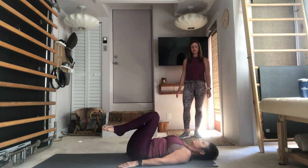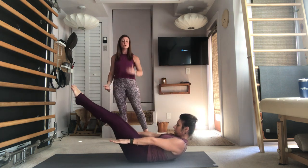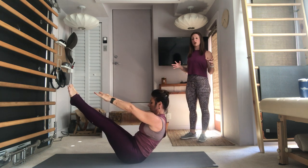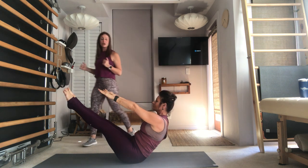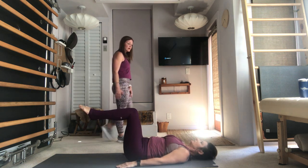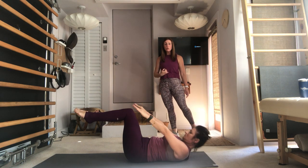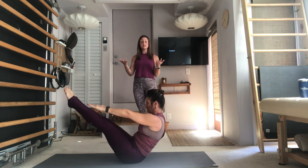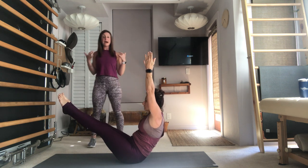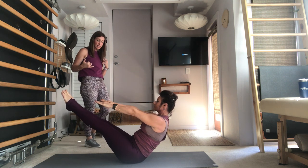Hover the arms first — take an inhale, lift the head, bring the chin to the chest, lengthen the legs long out to 45 and peel your spine up. There's a slight curl in the tailbone, your navel's pulled in and up, you're pulling the chest through your arms. Take an inhale, draw the chin to the chest, lower down, bring your legs to a tabletop position. Bring the arms up and lengthen them to about 45 degrees — take an inhale, chin to chest, pull the abs in and lengthen the legs long as you peel the spine up coming into that same Teaser. If you want a challenge, lift your arms up to the ceiling — shoulders glide down the back, chest still pulls through — reach towards your toes and perfect your Teaser.